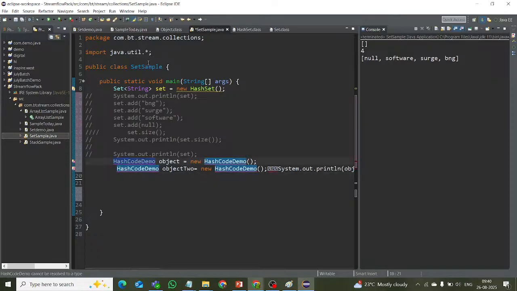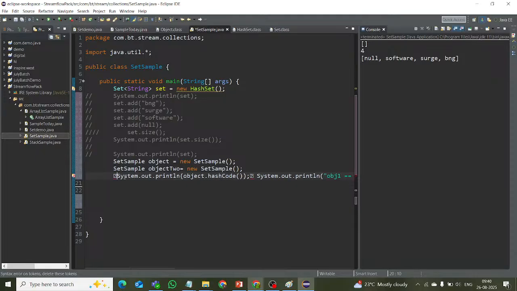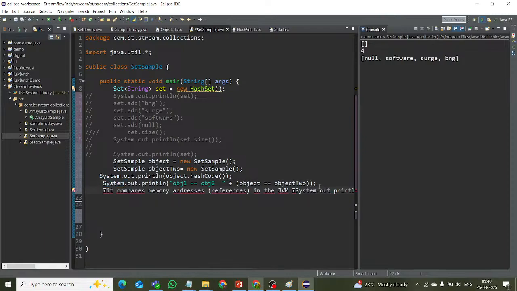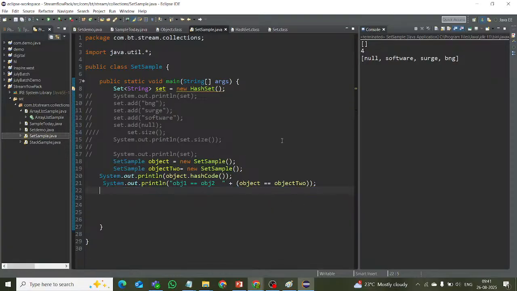Here we have to give our class name, SetSample, copy this one. Save this one.